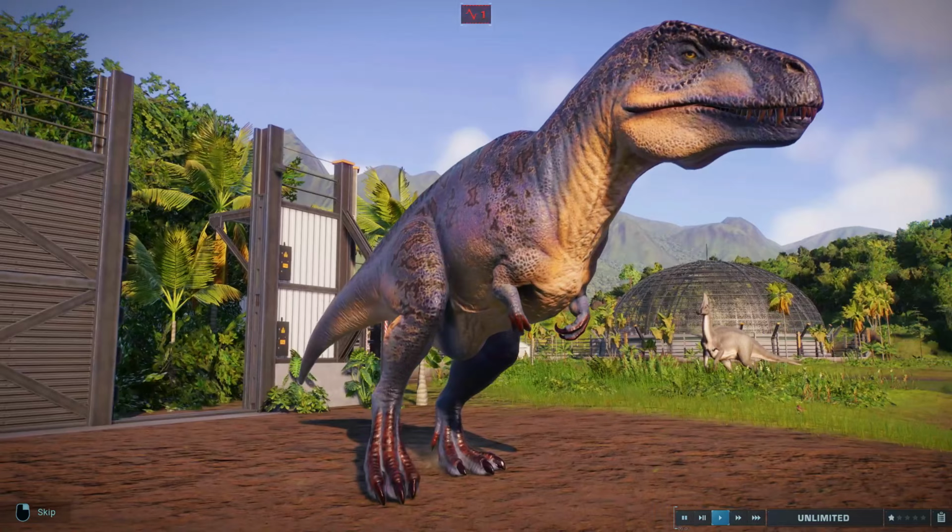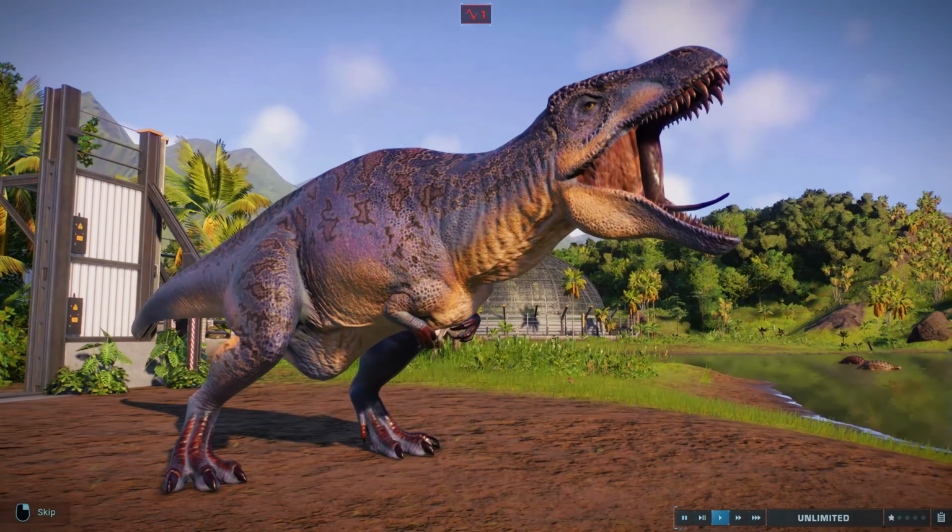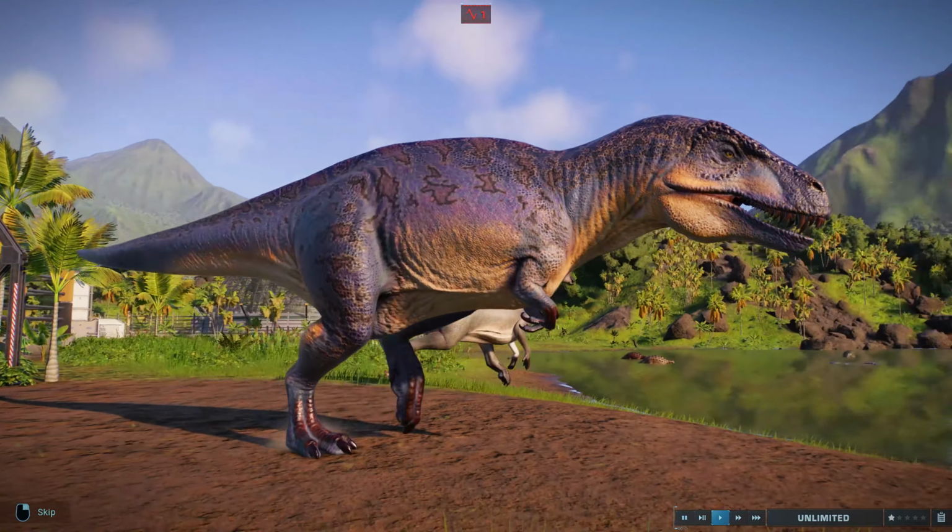So we have an Acrocanthosaurus called Acro. I don't know what the person's name is, as it didn't show. And for some reason, the green pattern isn't really there, but the purple looks absolutely amazing on this one.